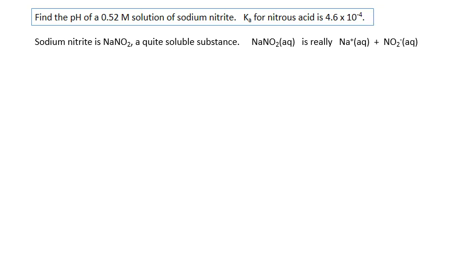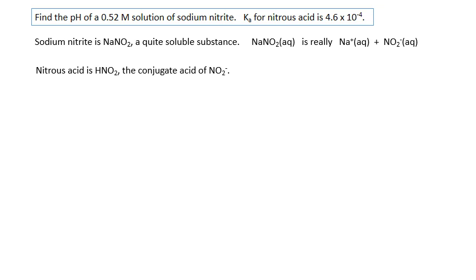But that nitrite is the conjugate base of the acid nitrous acid, okay? Now, if somebody gives you a base and asks what is the conjugate acid of this substance, you put an H plus on it, right? So the conjugate acid of NO2 minus would just be HNO2. That's nitrous acid, okay? So nitrous acid, HNO2, is the conjugate acid of NO2 minus.